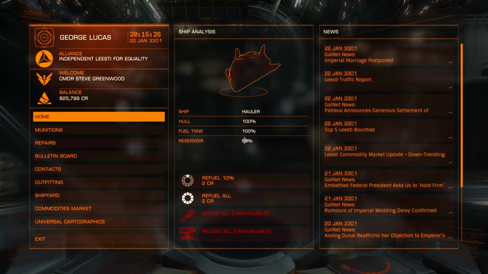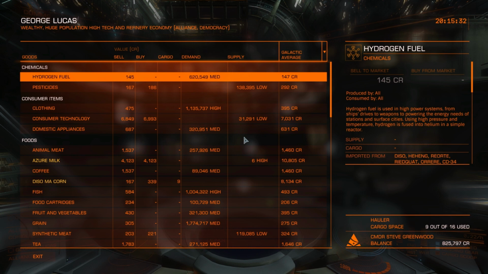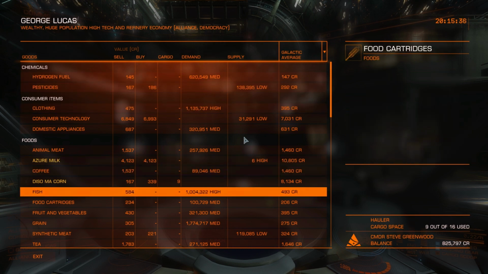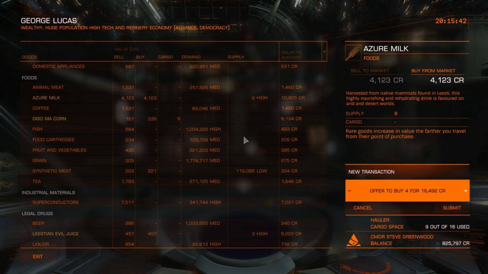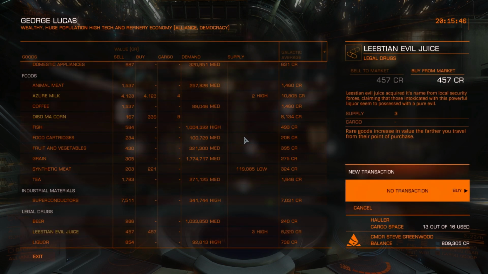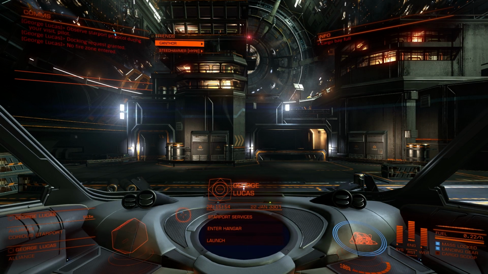Let's have a little look. Let's refuel over here just so we've got a full tank. Yeah, go down to the commodities market. And here we go, there's Azure Milk and Leestian Evil Juice. So Azure Milk, there are 6 of those, and there are 3 Leestian Evil Juice. There we go, perfect. 16 out of 16 used. Couldn't have planned it better.